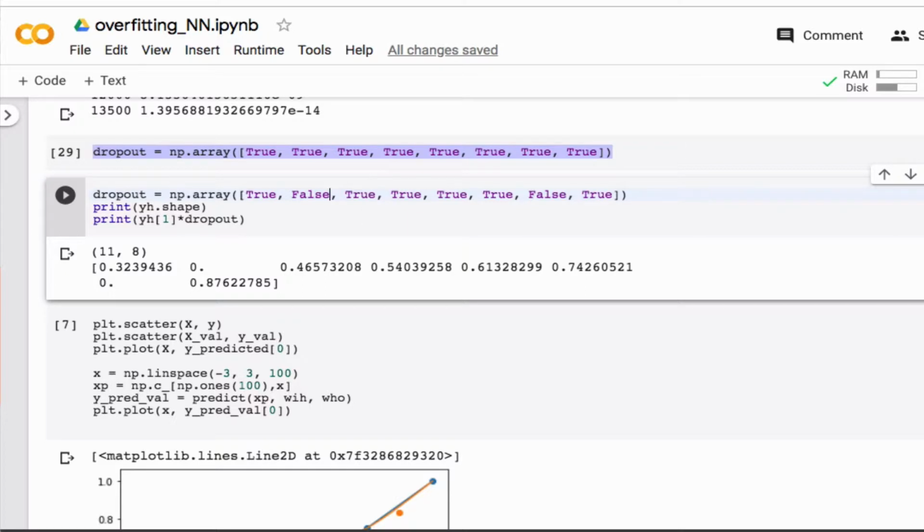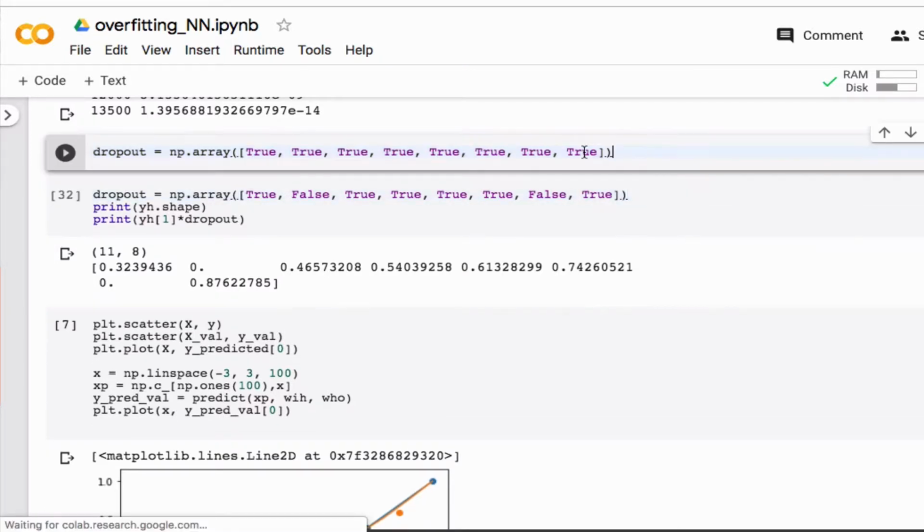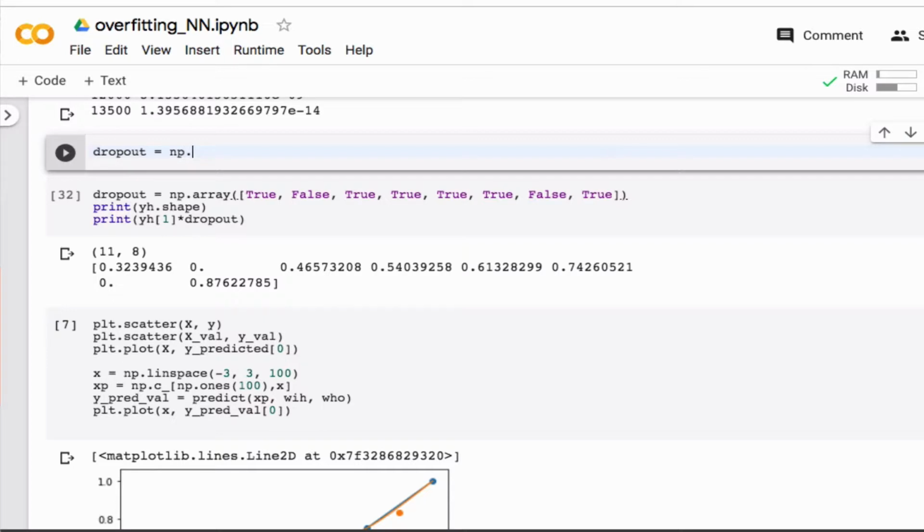Okay, so one way of doing this is to pick some random numbers. So if instead of my dropout up here, I use NumPy to pick random numbers, and I want 8 random numbers.